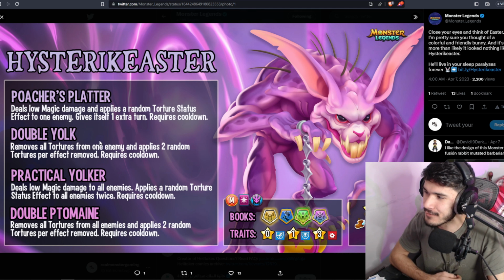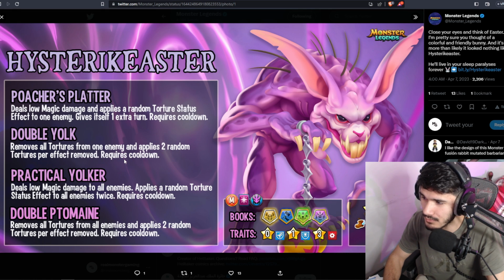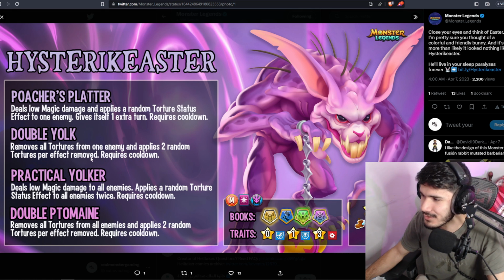Alright, so let's go ahead and get into this. First skill, the platter skill. It's a low magic damage to one enemy, so you're also applying a random torture, and on top of that, you're getting an extra turn. Okay, I was expecting an extra turn with that. Removes all tortures from one enemy and applies 2 random torture per effect removed. Requires cooldown. Interesting. Okay, it's got an interesting skill set.